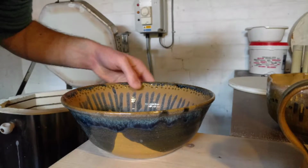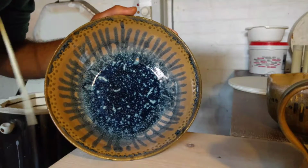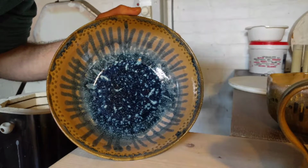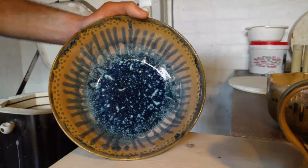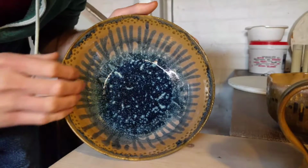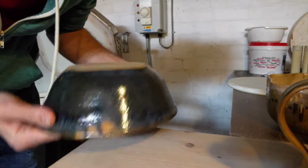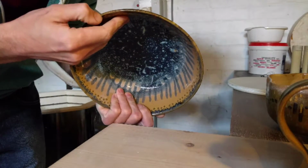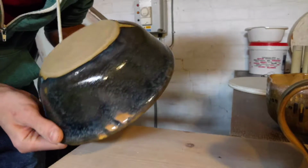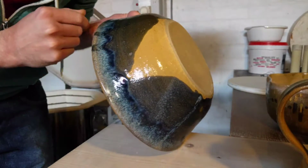Bigger bowl, like fruit bowl type thing. It's a bit, don't know, it's a bit busy that, isn't it? Might be alright if you kind of thing.